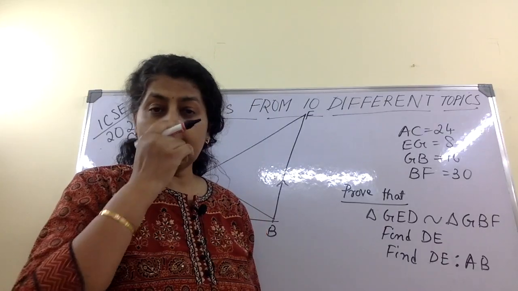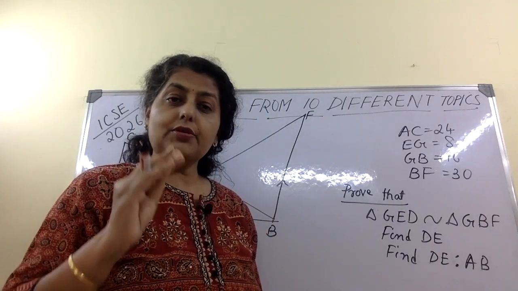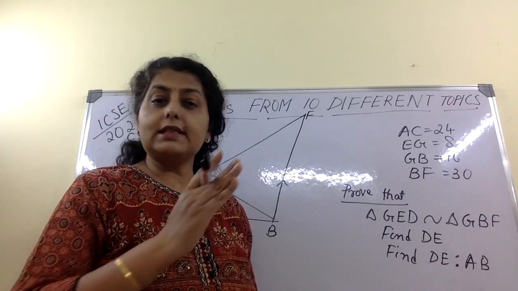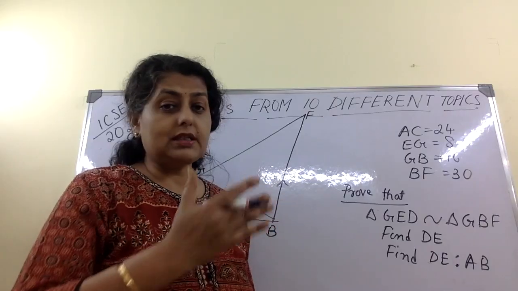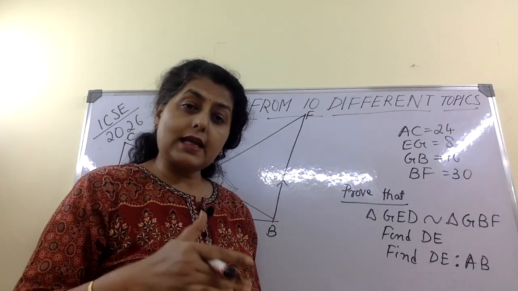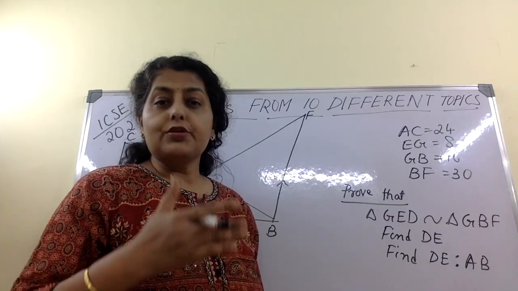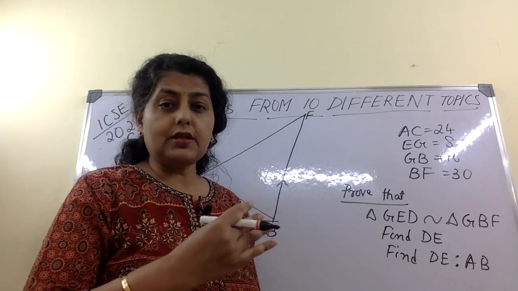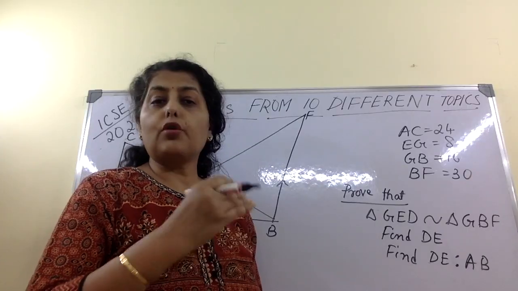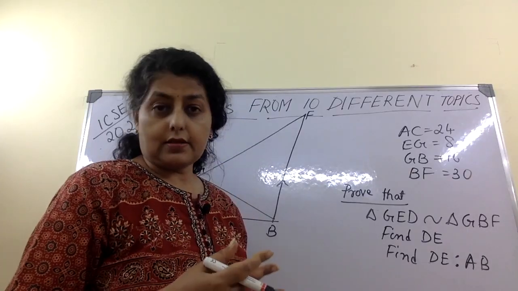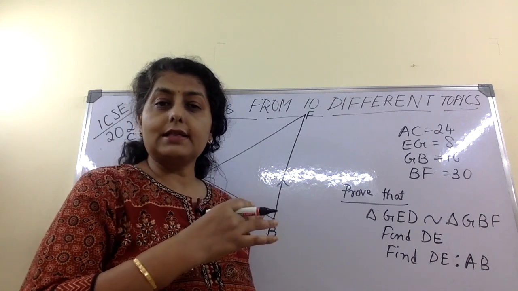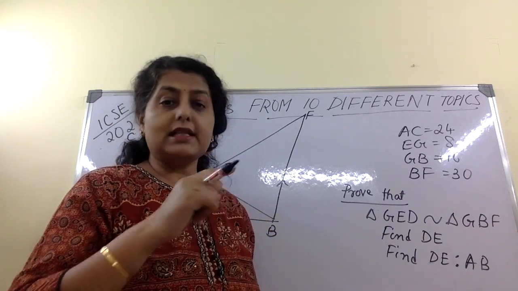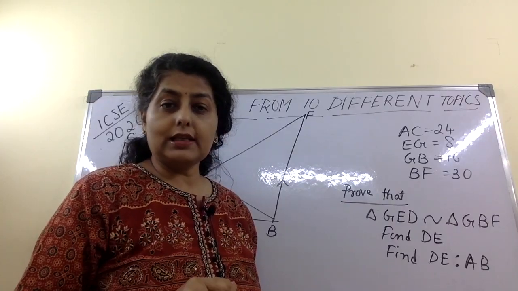So see to it that you know all the sums, because every sum is a different type. These have high probability, this might not come exactly, but this type can always come in the exam. As I explain each and every sum, I shall be explaining the topic also to some extent. The concept behind that sum will also be explained along with that sum. So don't miss the explanations. Please watch the video till the end.